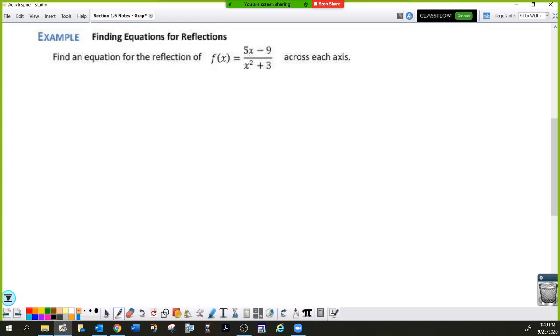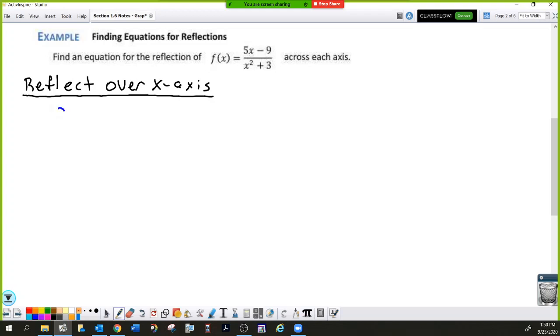Let's reflect over the x-axis first. Reflect over or in the, because both things mean the same thing. Reflect over the x-axis. Start there. First thing you want to do is write the rule. If I'm reflecting over the x-axis, this is an up and down movement, which means I have to change my y's. And if it is a y change, it must be on the outside. We're talking reflections, so there must be a negative sign on the outside.